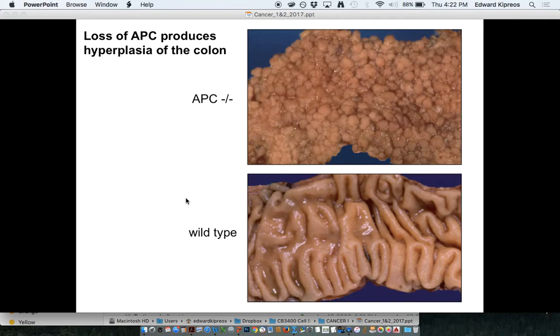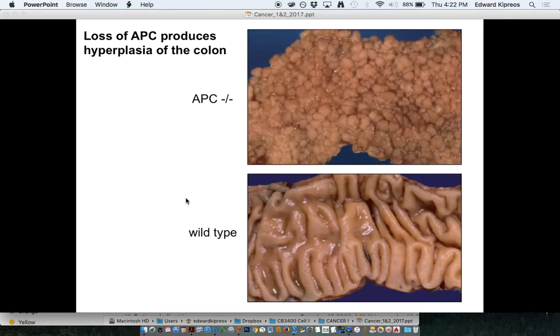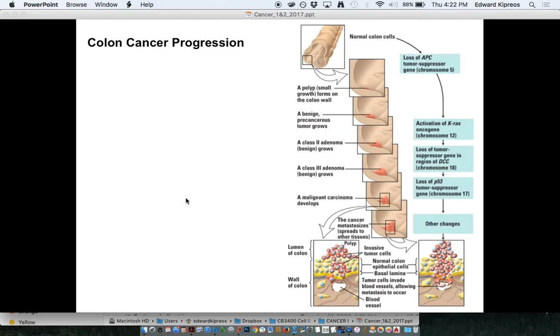Well, it's not even a polyp. The first part of this cancer progression is overproliferation. And so this is where every part of the colon overproliferates. And of course, because overproliferation is the first part of cancer progression, these patients have a huge chance of getting more cancer because they have many more cells that are dividing, more chances for mutations. So they're going to get colon cancer super early, right? Because they have the first gene in the pathway. So pretty much APC is mutated initially in colon cancer to start this process.